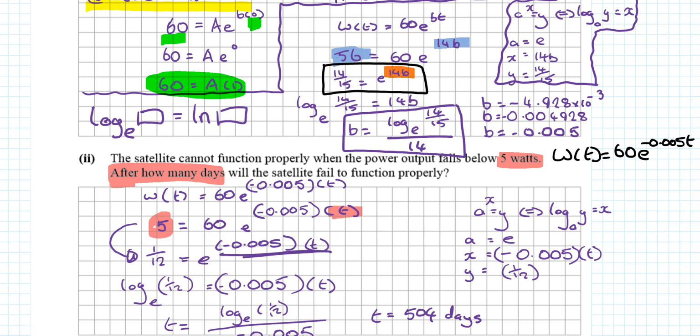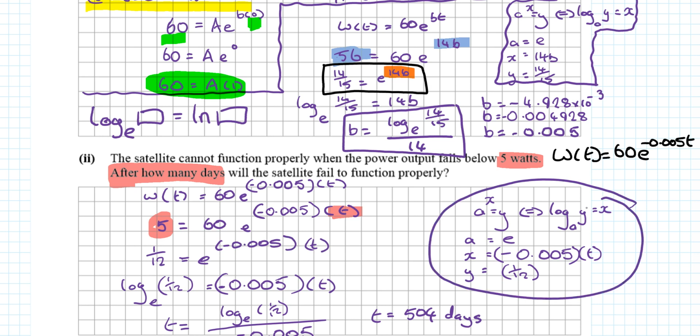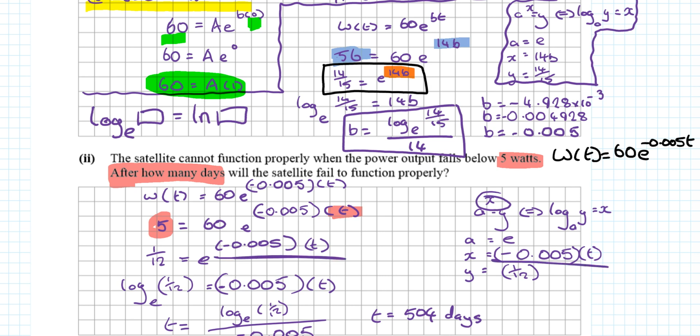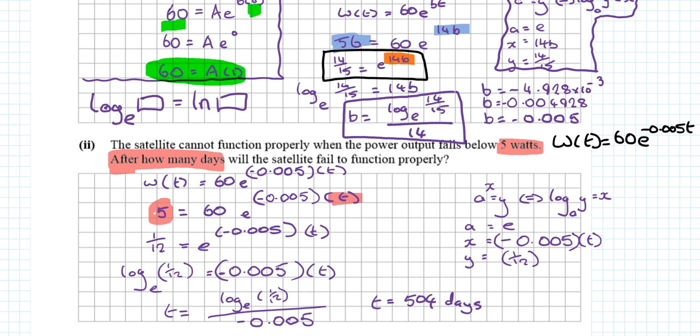You don't know the power. What do you do when you don't know the power? You're going to use logs. Okay, so again, look what I've done. I've written out the full rule that I'm going to use from page 21 of the log tables. I've written out what my A is. It's e. My power is the power that's here. And the y is what's on the other side of the equal sign. The y is on its own there. So again, fill that straight into the log side of the expression there.